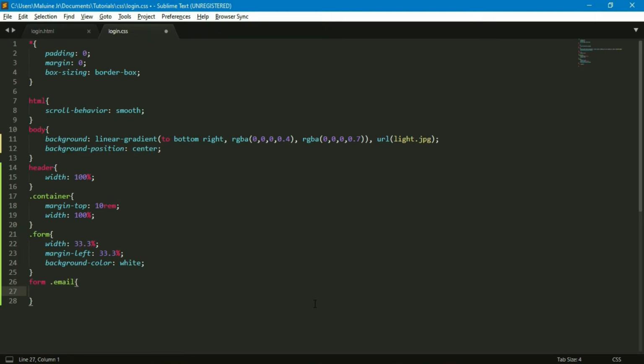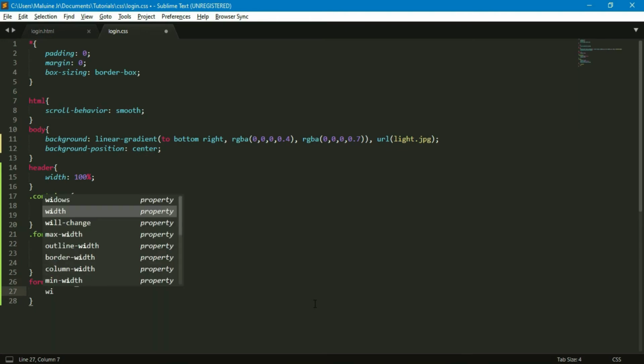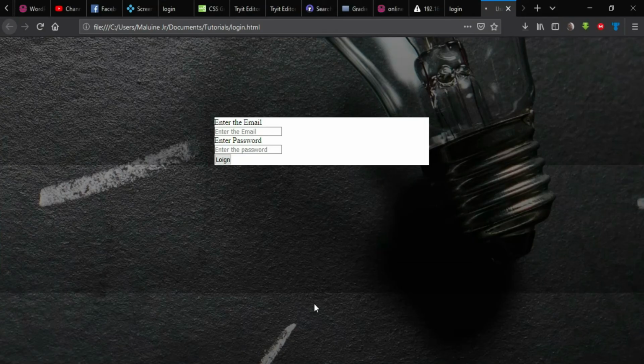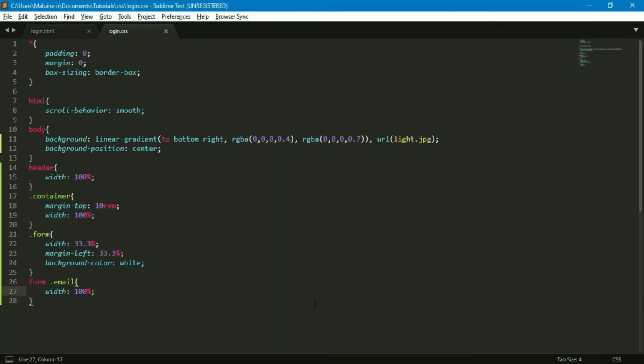So we're going to style the email, and we'll say width 100%. So you see it's doing that. And then we'll say padding 1 rem, which is 4 pixels.